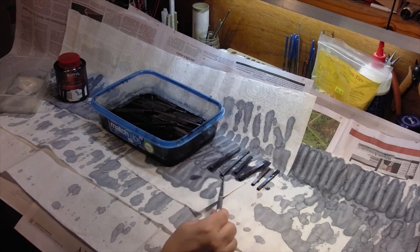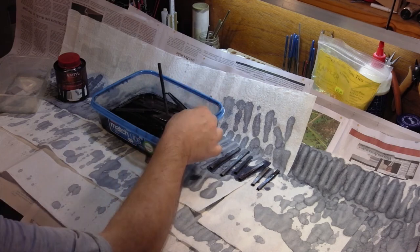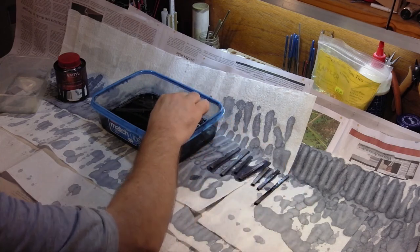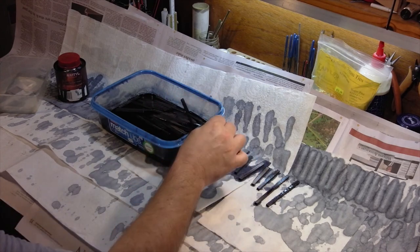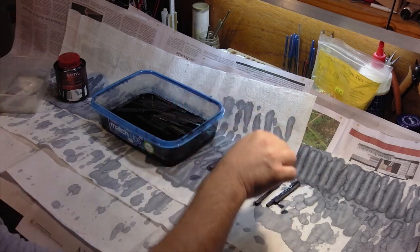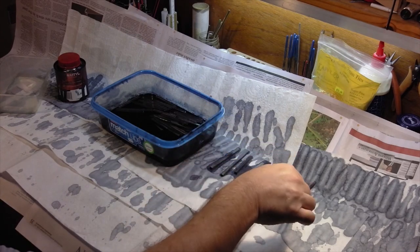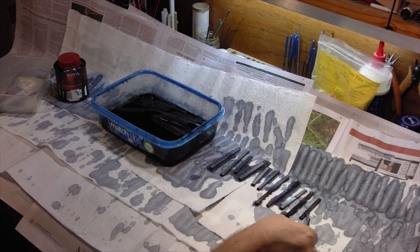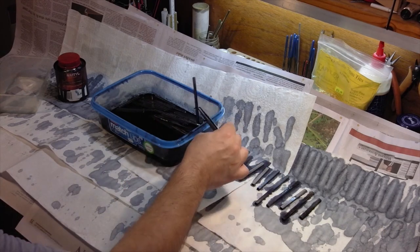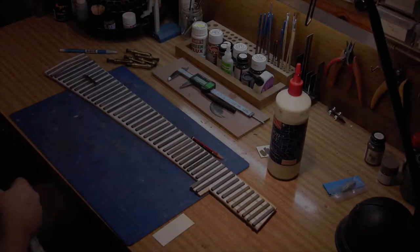And if you were to ask me what the proportions of the mix are, I couldn't tell you. I put a bit of stain, I put a bit of alcohol in the base, I put a bit of stain in there, I put the alcohol in, I spray it in, and I test a bit of wood, and when I like the look, I use that. And then when I want to top it up, I just add a bit. It's a bit like the magic pudding, it never runs out. And that's it. There's nothing scientific and nothing terribly special about this. It's just basically dump them in and take them straight out.